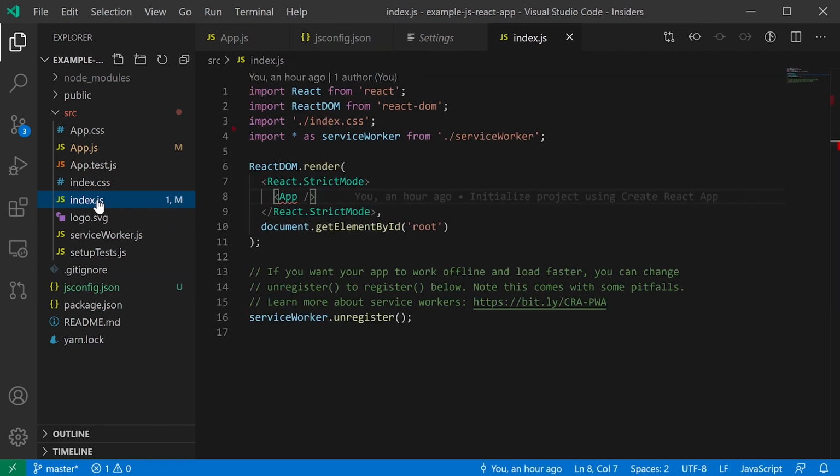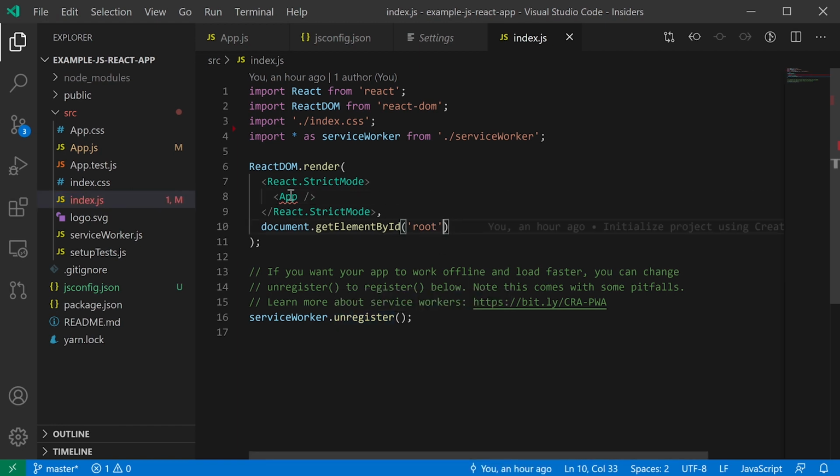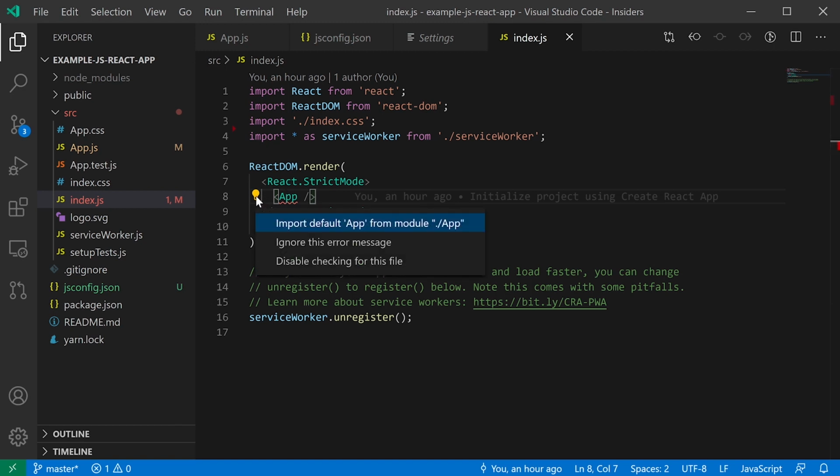Now let's open this other index file, because one more cool thing that check.js enables is auto import quick fixes. So we can see here, I have app and it's saying cannot find name app. VS Code does have auto imports out of the box, but those typically only work in JavaScript files when you're typing out and getting suggestions. In this case, though, we have an undefined variable. When I put my cursor over it, we get the light bulb. And if I click the light bulb, I get a suggestion to add an auto import.